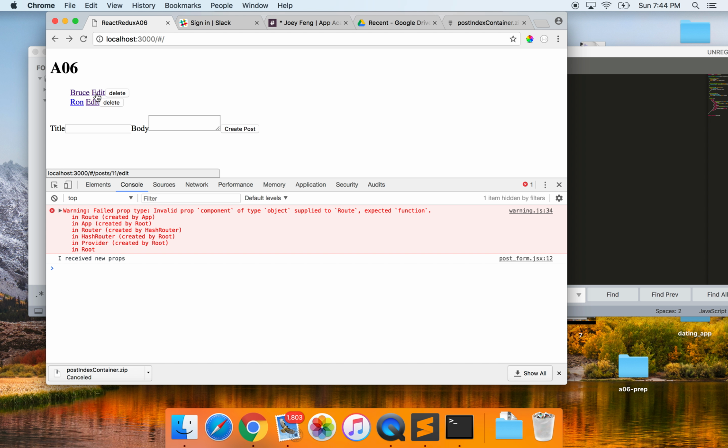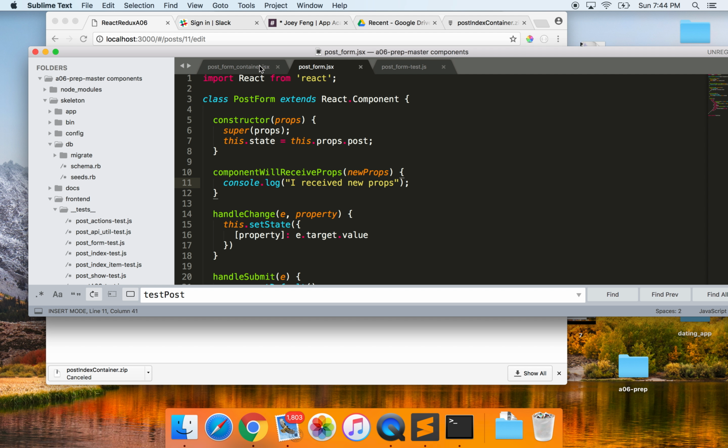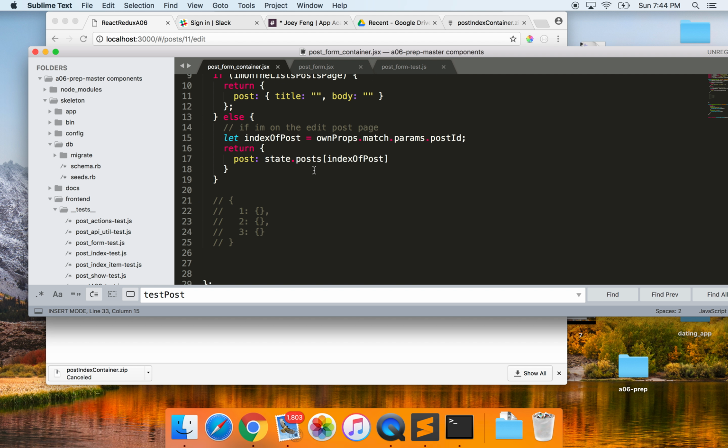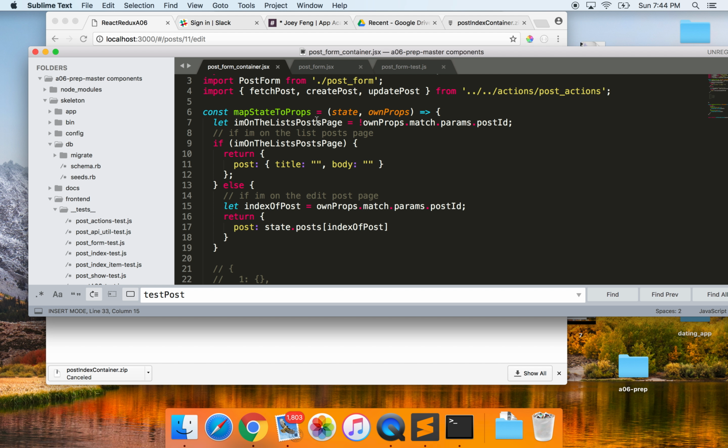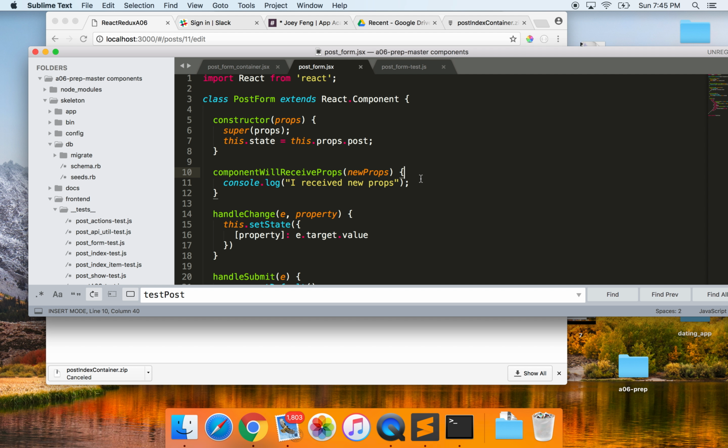Here I'm not receiving new props. Let me check right here for a second. Okay. I would think that if you move elsewhere, you're gonna change your props. I'm not too sure. Not too sure.